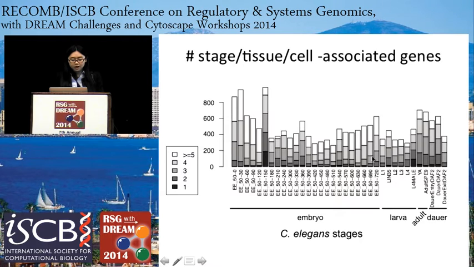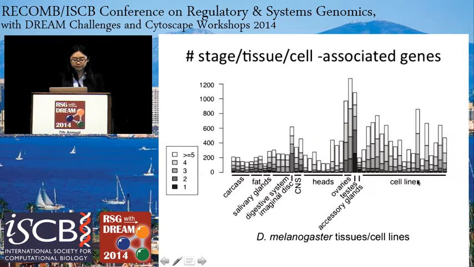We can see that, interestingly, there are 2 stages which have a larger number of genes only associated with themselves. So this stage is one example, which looks very weird. And actually, we have contacted the lab who generated the data, and they said that this sample has bad quality. So, which means that we have detected that. And this is another sample, L4 stage male. This is the only male sample we have here, so that's why it's very special and different from others, and that's why it has more genes only associated with itself.